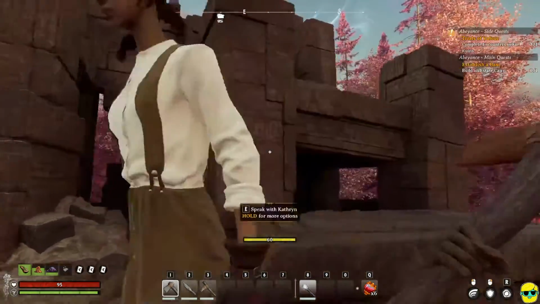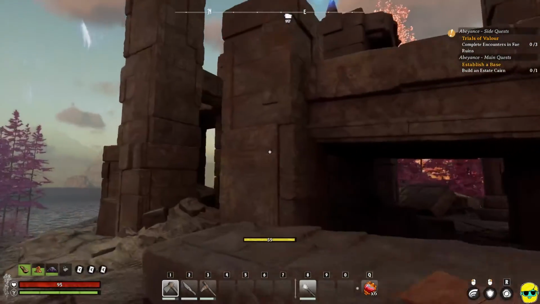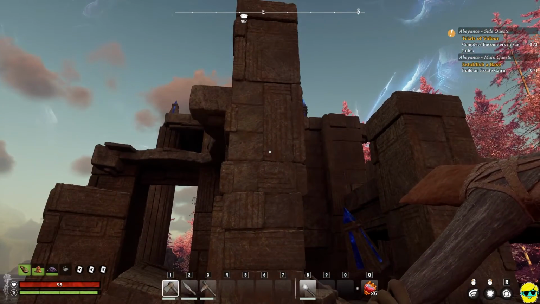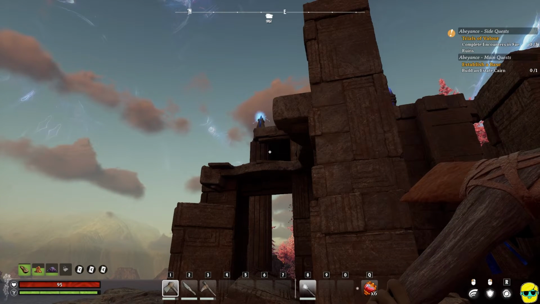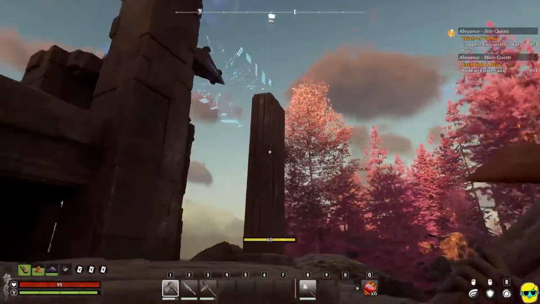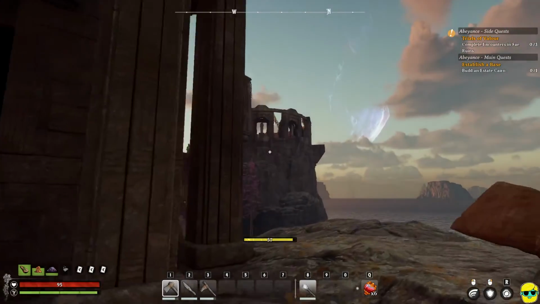One. Two. Okay, so I think it went... Let me see this again. I can see 3 pylons right now. Let's see how many there are. 1, 2, 3. That's the order. So we need to get this pylon over here.